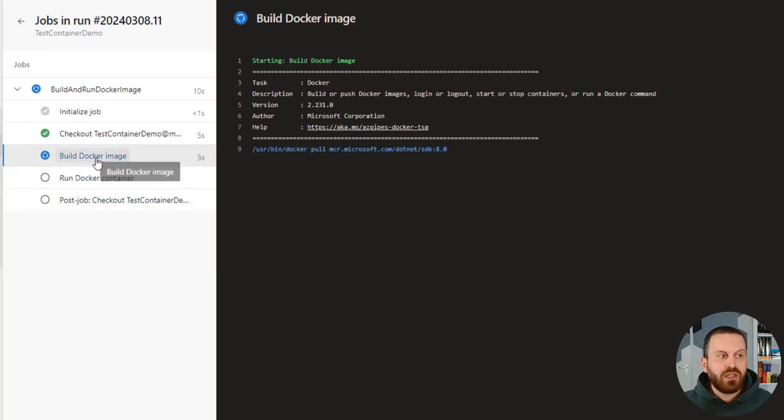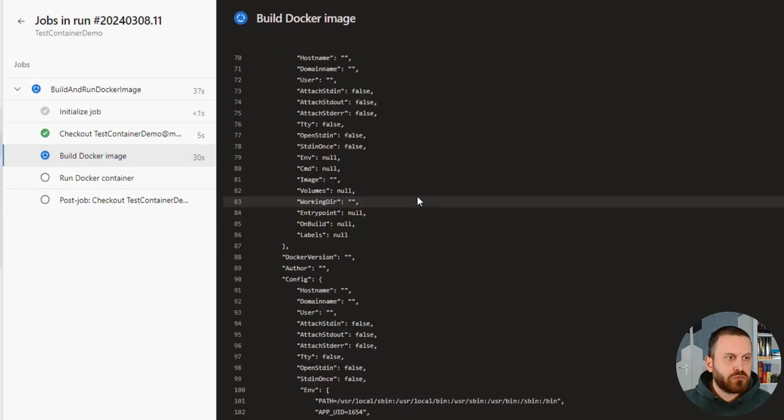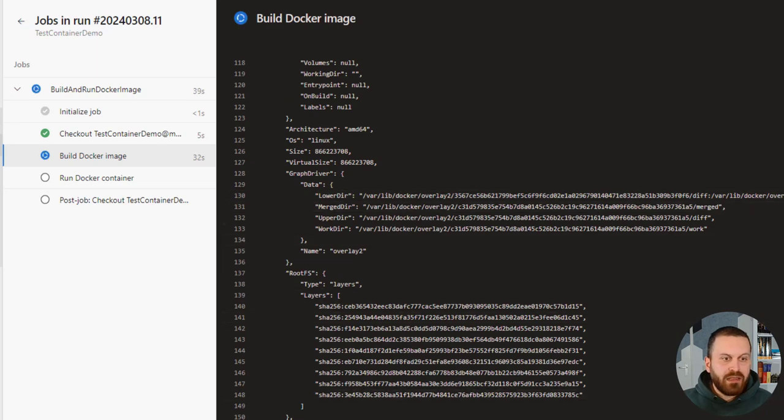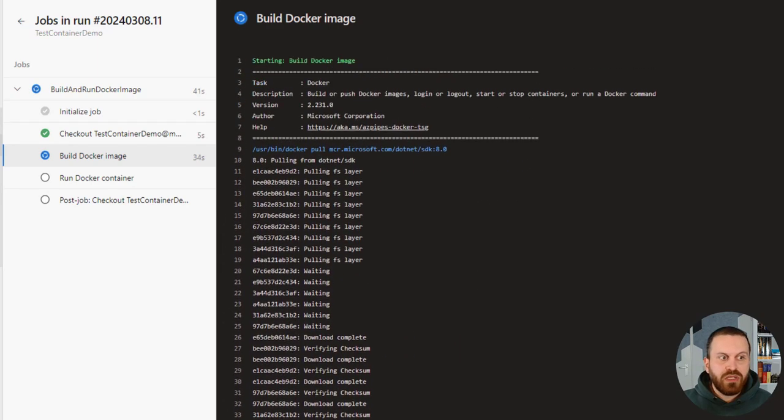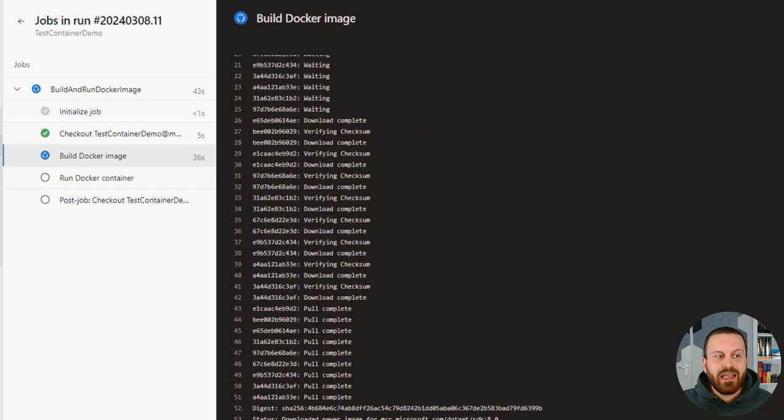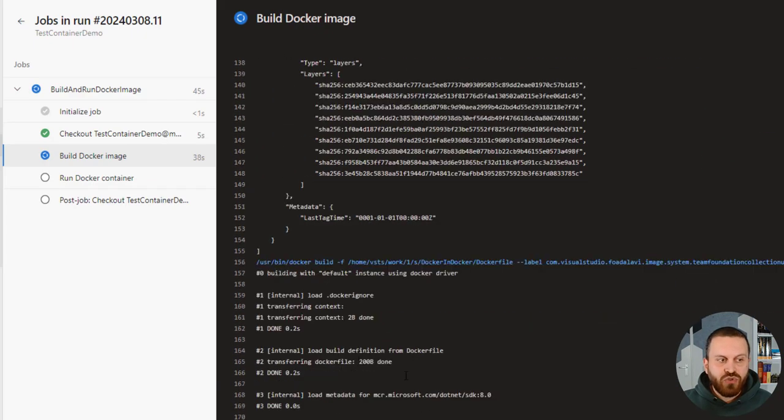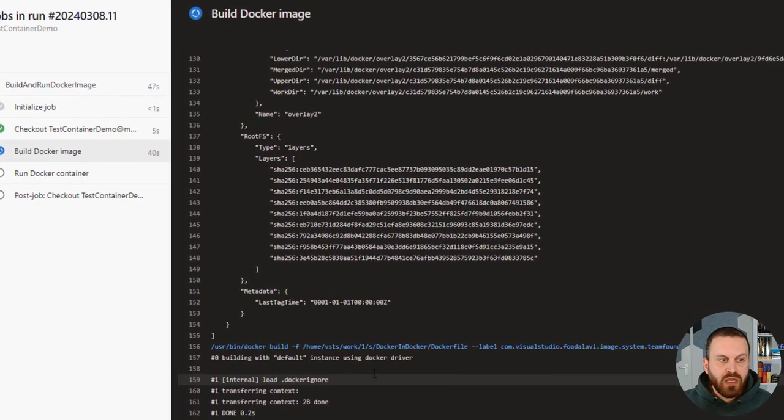And the second one is to build the image. First, it tries to load the base image, which is .NET 8 SDK. And now, as you can see, it's downloaded the .NET 8. It has a lot of layers, and eventually it is generating one command for me.